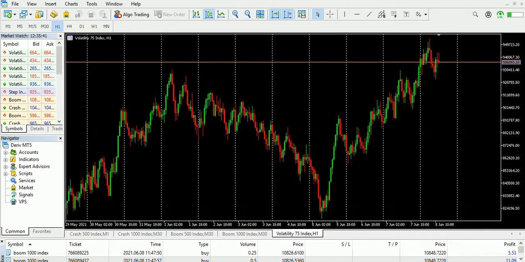As I said, we have the reversal pin bar, formed as two reversal pin bars: the bullish reversal pin bar and the bearish reversal pin bar. A pin bar has a long wick with a short body, whether it is the bearish pin bar or the bullish pin bar. Both have a long wick with a short body. With a bullish one, you are looking for a reversal to an uptrend, and with the bearish you are looking for a reversal to a downtrend.